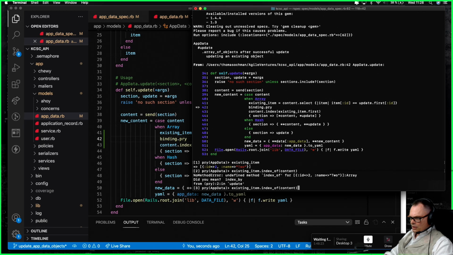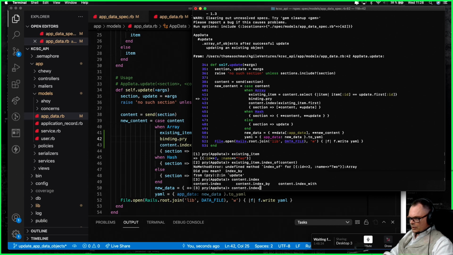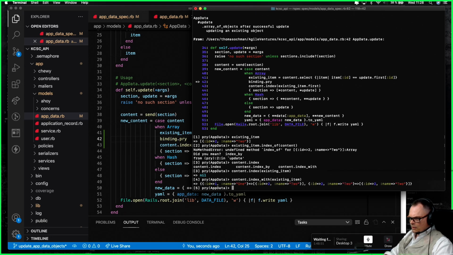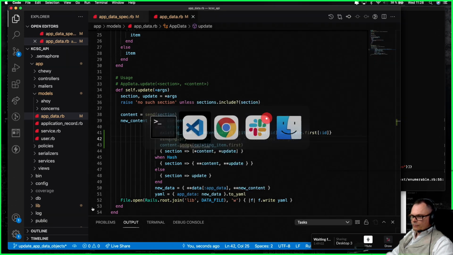Index. No. It's actually the other way around, I guess, right? So we say content index of existing. Can we do that? Nil. No. Index with. No, that's not it. Index by. Come on. Okay.